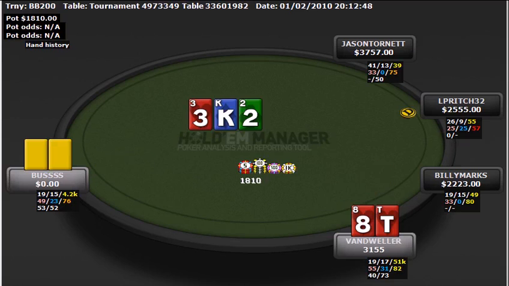So I deemed, I guess, in the moment that 10-8 suited was strong enough to call. And I did call, and then he berated me, and that happened. But he won, so I don't know why he's berating me. But you donkey, you fish. So the question is, was that a good call?